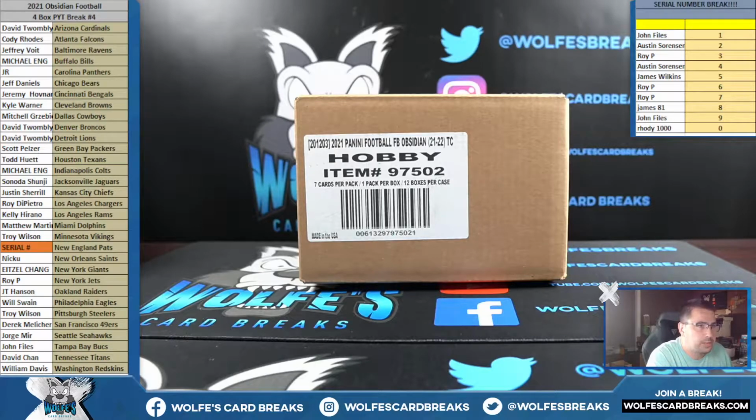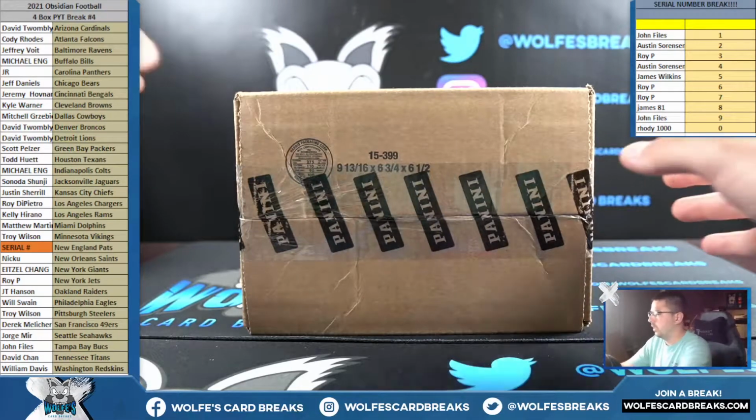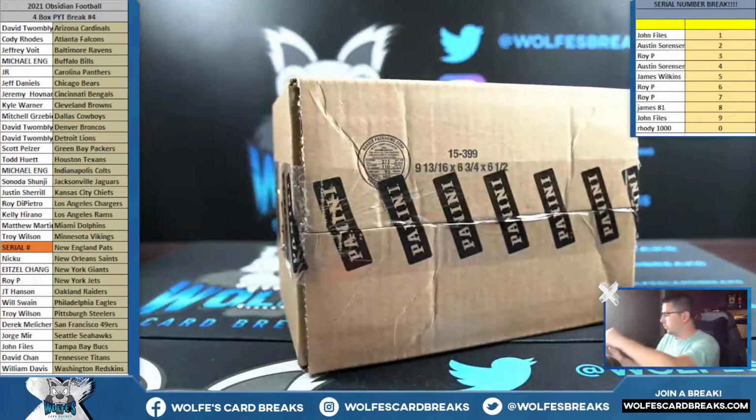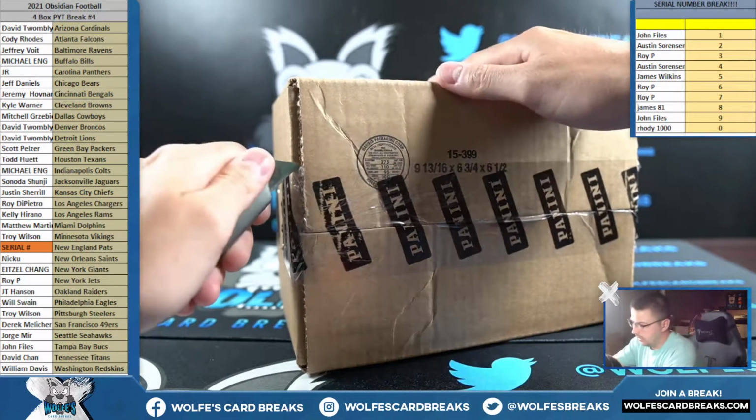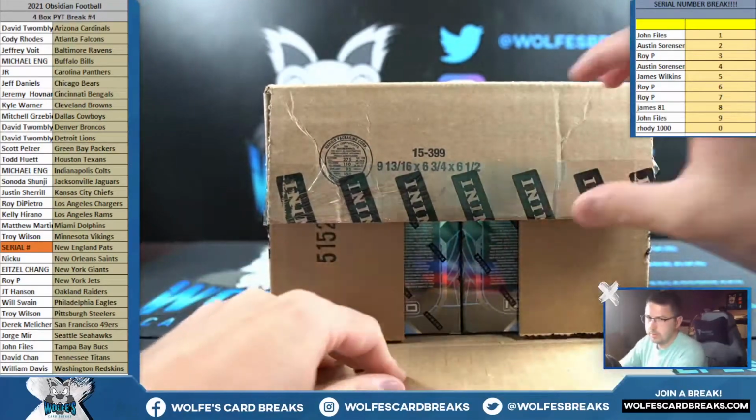Obsidian Football, 4-box Pick Your Team break number 4 that starts us a new case. So let's go ahead and crack open the case, see what boxes we're going to use for this break here. We've got breaks number 4, 5, and 6 all filled up, ready to rock and roll. We're obviously working on number 4 here, but all those 3 will be coming from the same case.